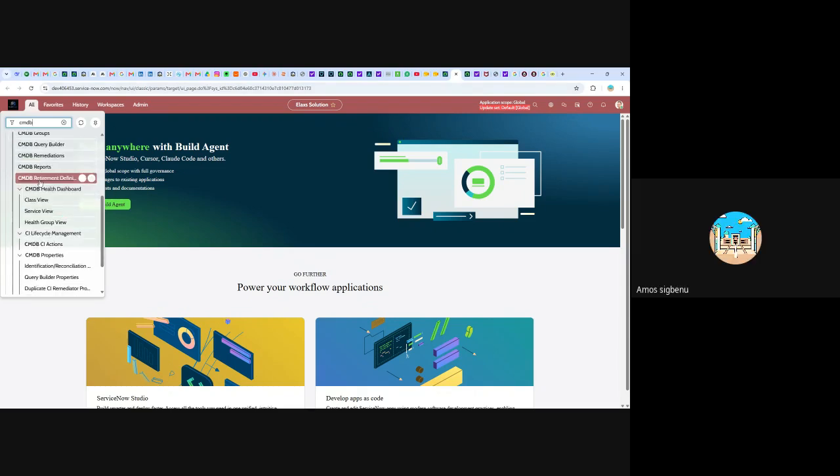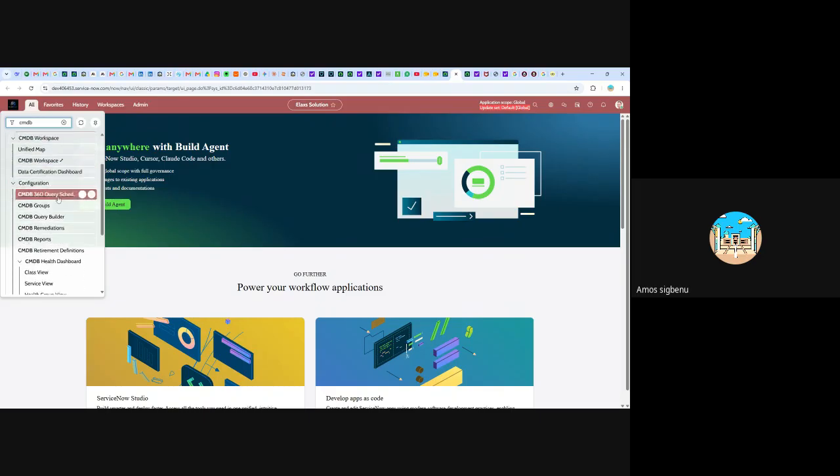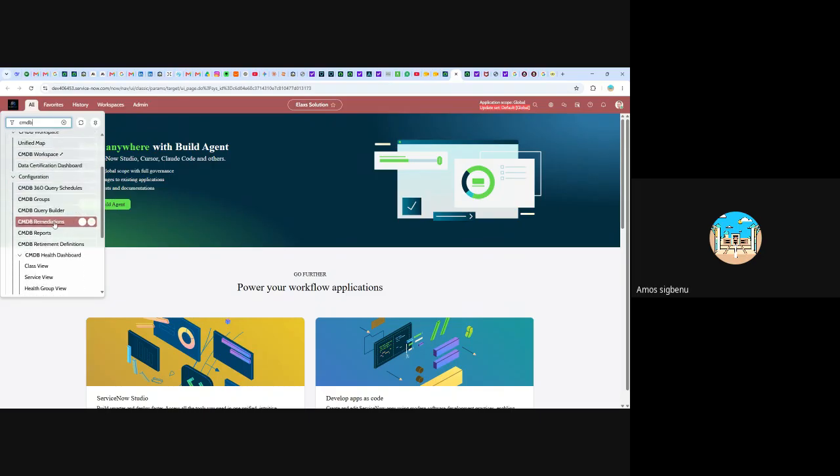Yeah, that's why you have CMDB retirement definition. You can retire it. Now, if you notice, I'm using the old version. This is the recent one, Australia. Under CMDB, look at the options you can see. You have a query builder, you have remediation, where you have your stale, duplicates, and obsolete. Now you can create a report if you want. That report is about correctness, completeness, and compliance. Those are the three. You get that from your report.